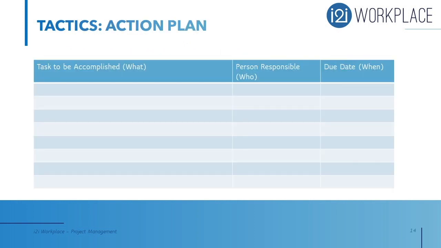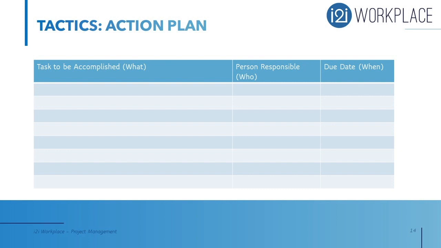Action plan. Develop a simple progress report. The standard WWW or what, who, and when format works really well. Don't waste time creating lengthy reports, and don't expect that anyone will read them line by line. But develop a method of updating and informing team members and management, and use that consistently so everyone knows what to expect and what actions still need to be taken to complete the project.